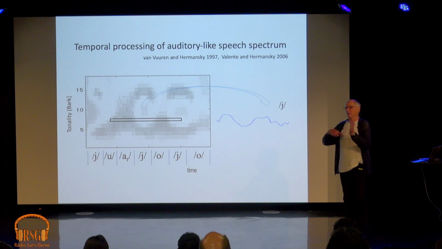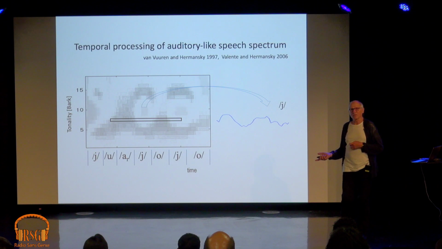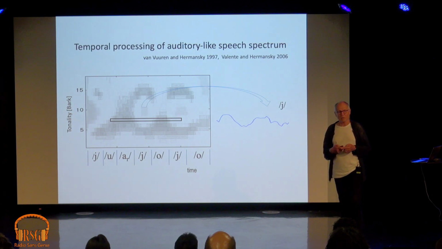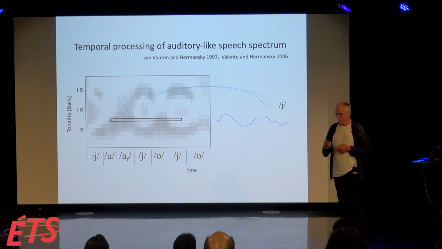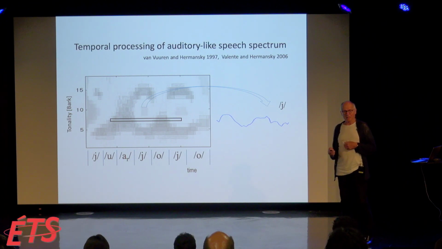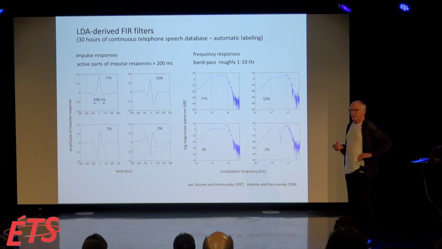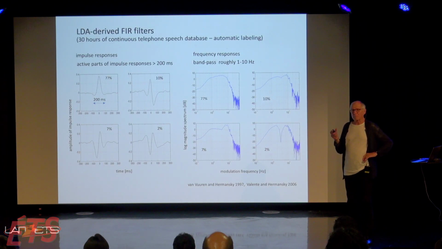So we can use exactly the same processing which we did for the processing of spectral vectors, LDA, and ask ourselves what kind of projections we should be getting. So in this case, we are getting a discriminant matrix which will be describing impulse responses of finite impulse response filters.